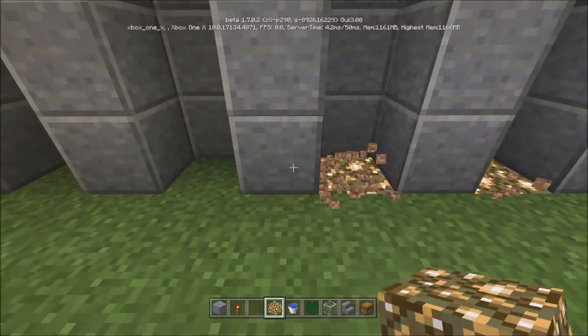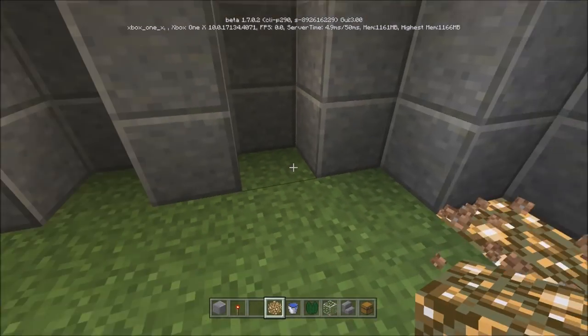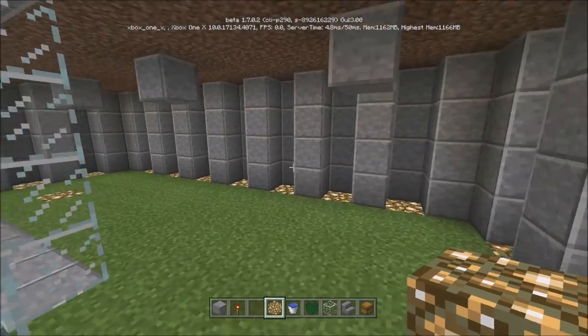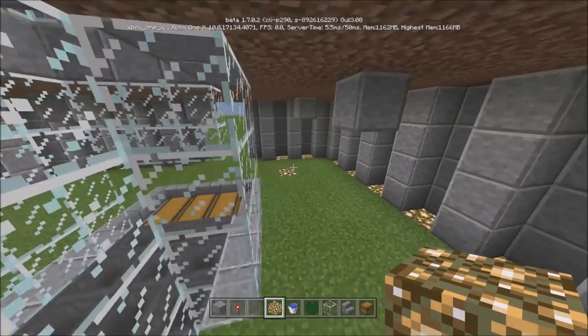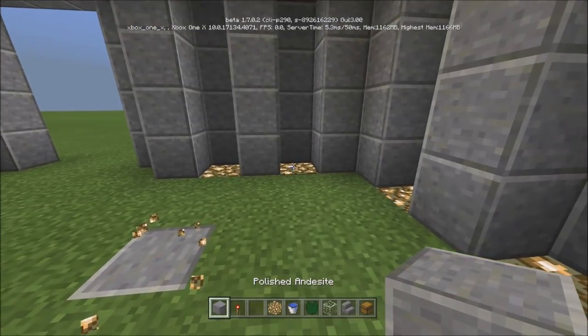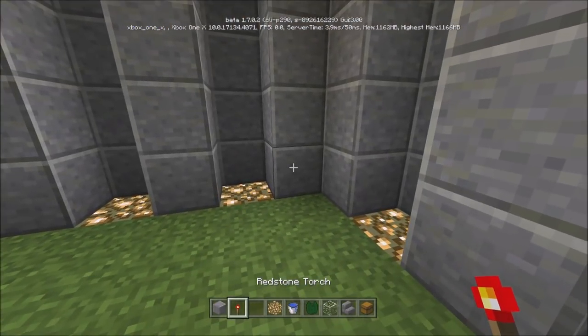I'm just doing this for the sake of the tutorial, so I want to make sure you guys have plenty of light to see. Okay? Cool. So let's start by the door over here. Just cover that up. Okay, so now what we're going to do is on that base, which is the one.